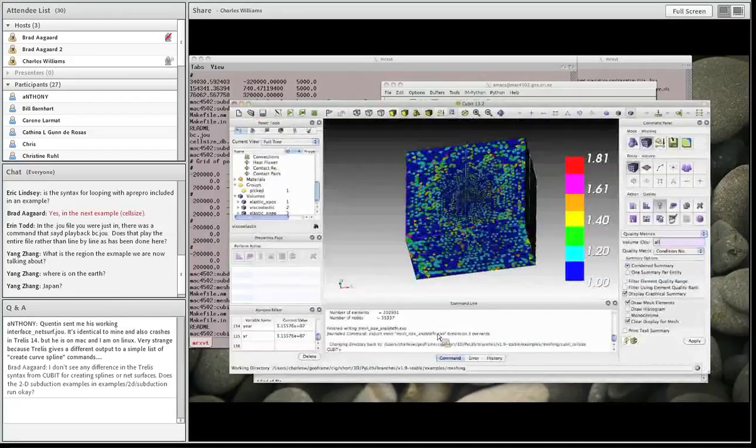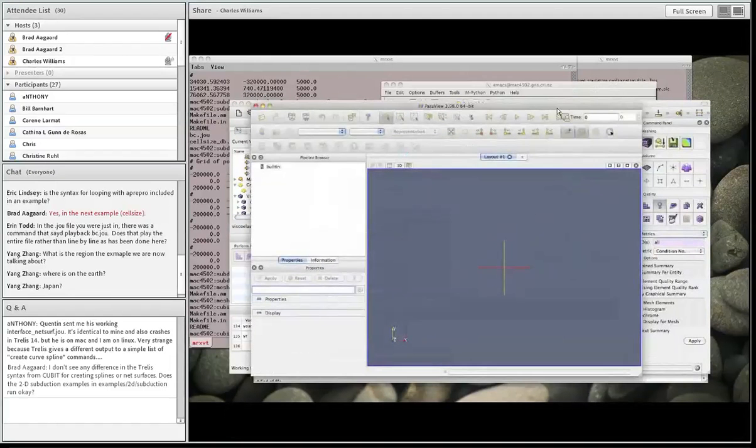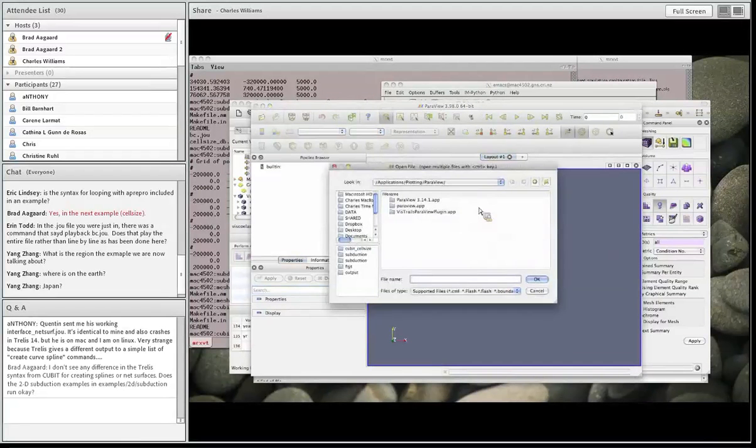Okay. So what I'm going to do now, I'm going to show you, now we're in ParaView, which can read Exodus files as well as other types. So we'll look at, well, first of all, look at what we started with, which is this uniform resolution mesh.